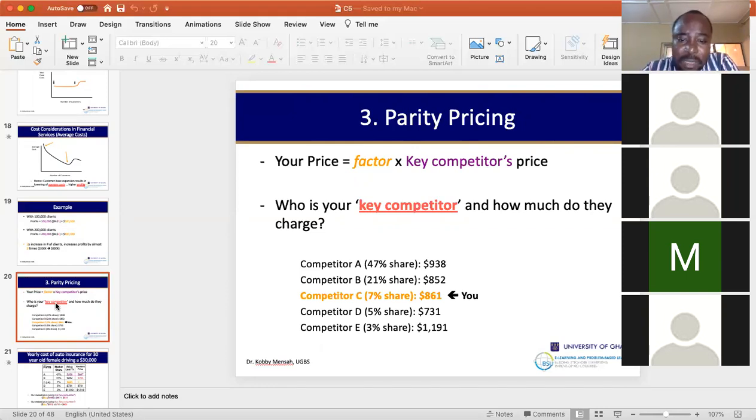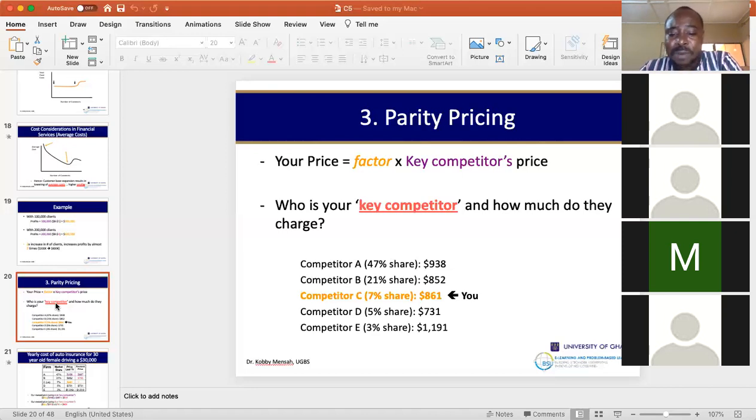So the simple approach to parity pricing is that you have to look among the competitors and decide who your key competitor is. You just don't go out and say, I'm parity pricing company A or company B. If there are 5, 6 or 7 companies in the market, you have to be sure which of these is your key competitor. By identifying them, you look at their customer strength, customer size, workforce, systems, technology use, etc., and see whether you match with them. Once you match with them, you know that perhaps they are your key competitor.